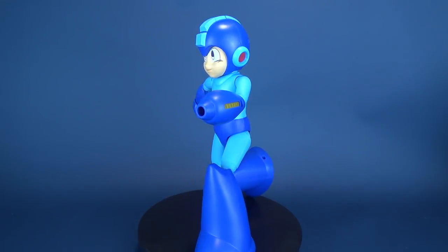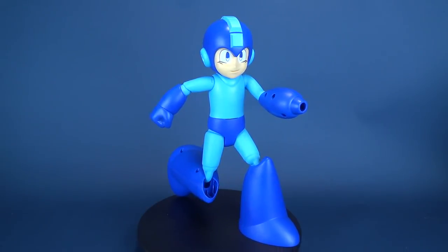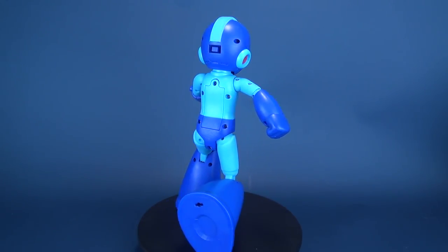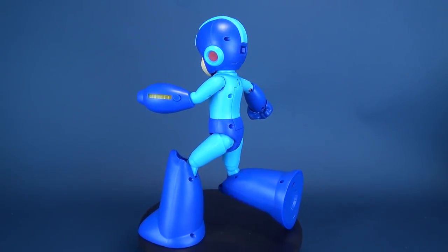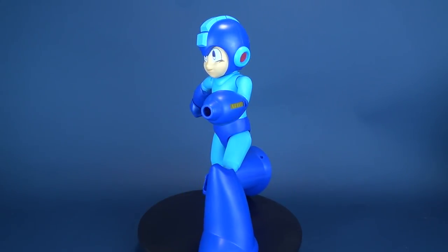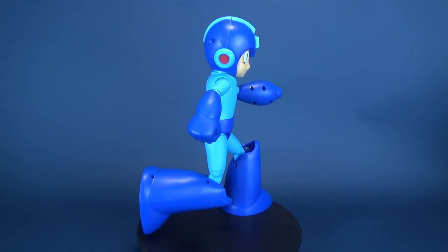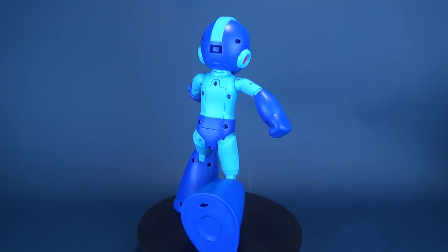If you're interested in picking up a Christmas gift for your kids, or something for yourself, I think this is going to be one of those cool Christmas gift ideas. Mega Man 1 will cater more to older collectors like myself who played the game growing up. I still remember picking up Mega Man for $35 at a flea market when I was 10 years old — that was a lot of money for an old game back in the day, but Mega Man 1 has fond memories for me.